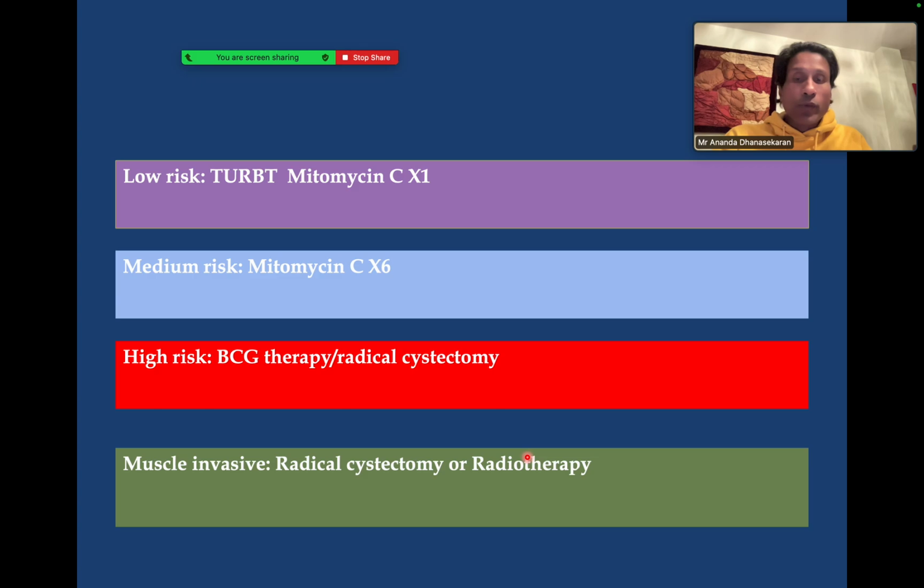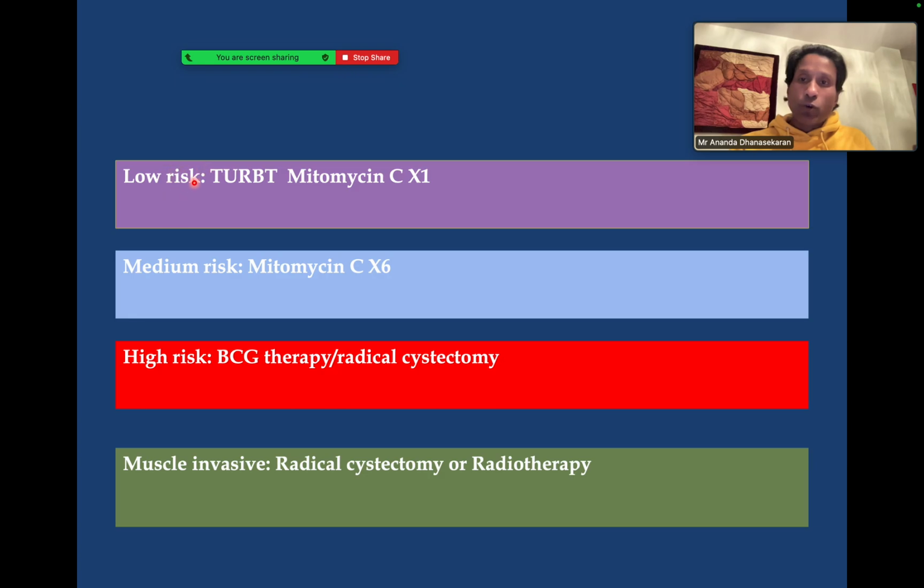And what are all the various ways by which we can risk stratify? So any tumor, whether it's lung cancer, brain cancer, bladder cancer, prostate cancer, we always stratify the patient's risk by using a few criteria. Based upon the criteria, we make it a low risk category, medium risk category, high risk category, or quite severe, like the muscle invasion category, which I showed you in the picture.